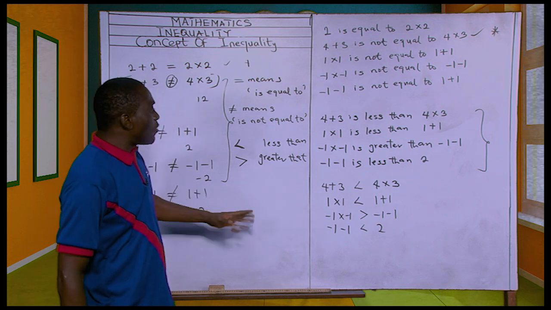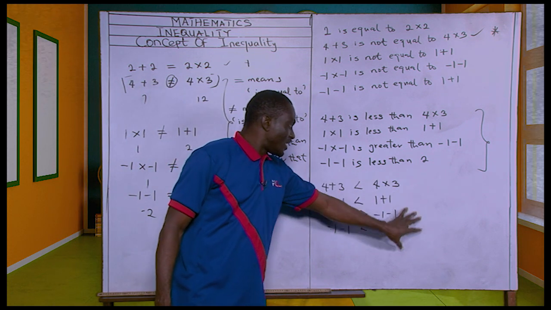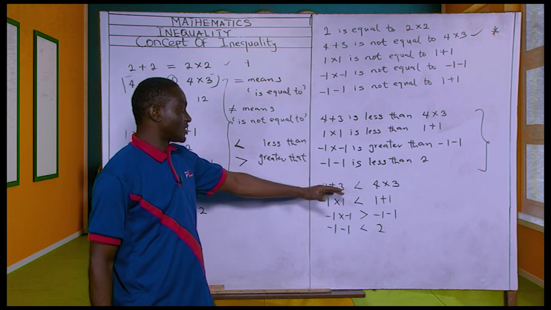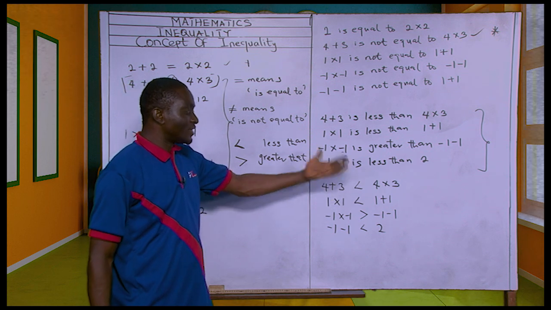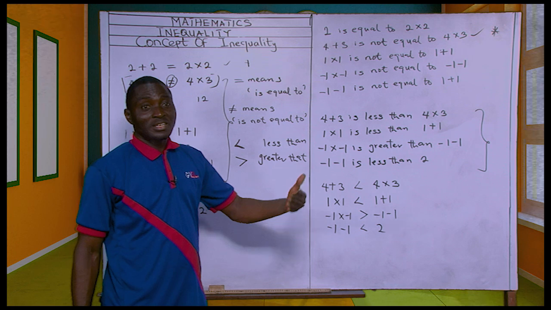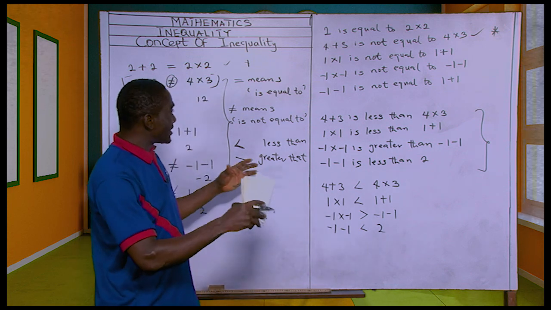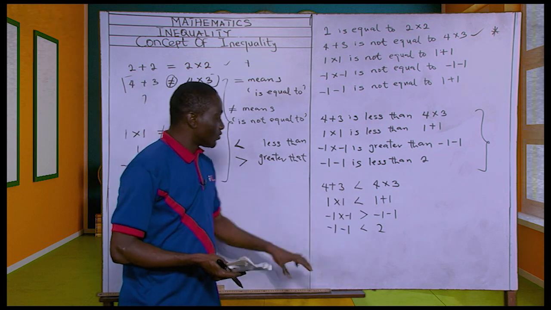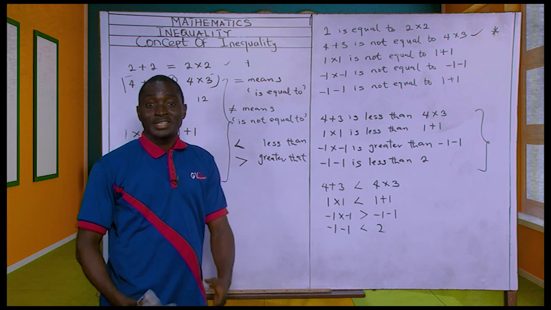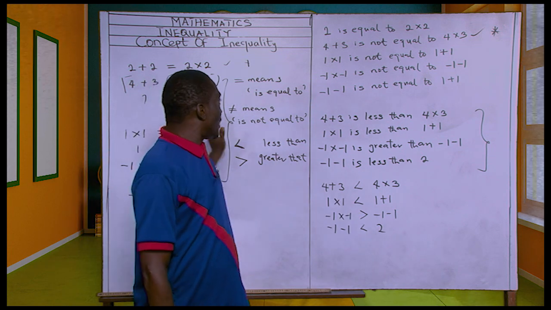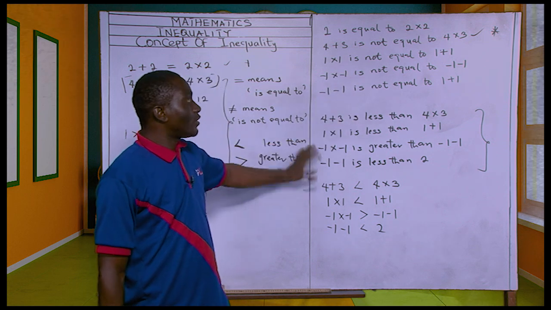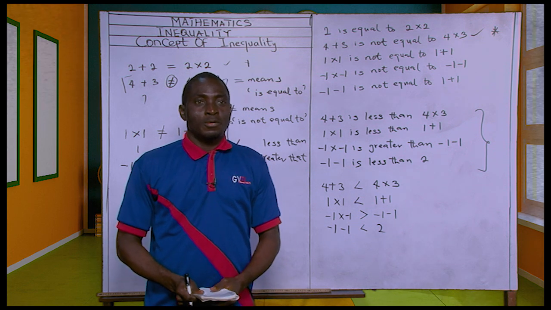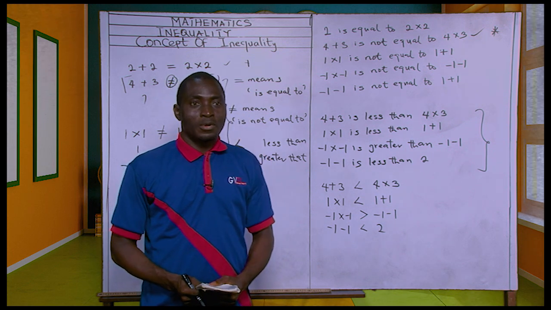So that is why whenever we see any expression in this form, we remember, this is inequality. These are statements of inequalities. These are things that are not equal. That is why when you see questions in this form, you know that you are already in inequalities. Give me time to rub off one side of the board so that we can continue with our work. Stay tuned.